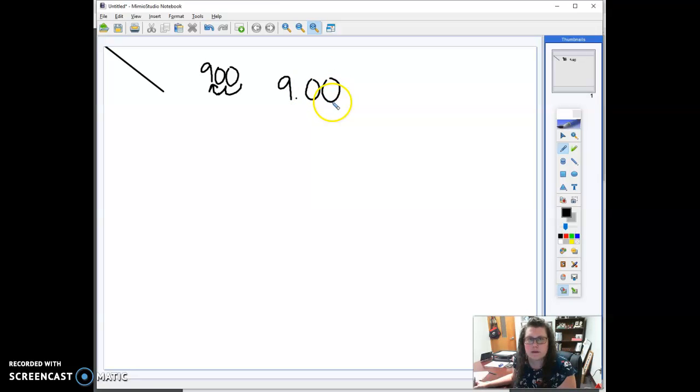And then I'm going to write those zeros. I'm going to have times 10 to the something. Okay. Well, I moved my decimal 2 spaces. So I know that my exponent has to be 2 because that's how many places I moved. But we have to decide, which direction am I moving this, and does it need to be a negative exponent or a positive exponent?